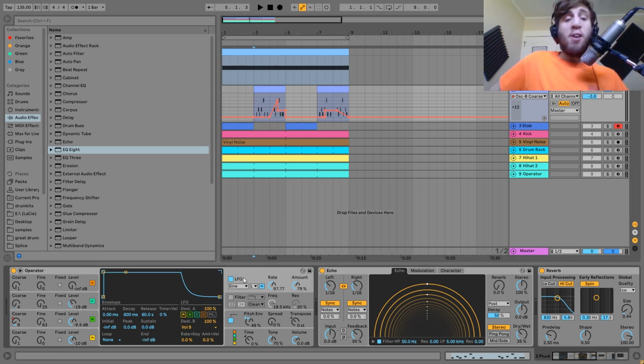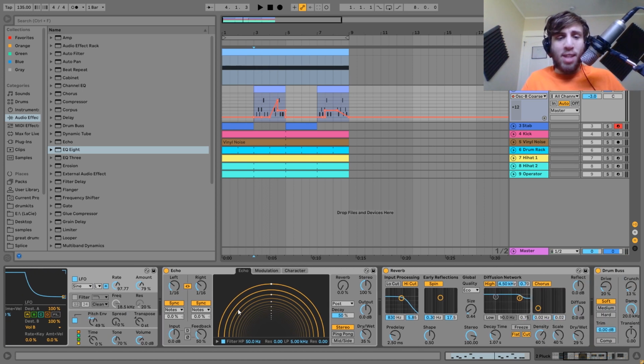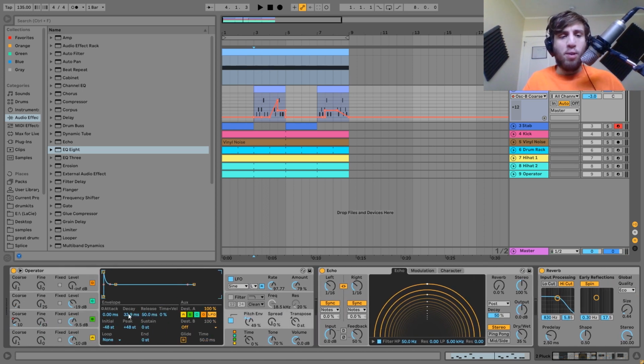I've also got this LFO here on the volume of oscillator B. So that's also giving it a little bit of movement. But yeah, then after that, we just have a bit of a pitch envelope. That's the only other thing, to make it really pluck. If I turn this off, you can hear it doesn't really have that like hit to it like this does. So the pitch envelope is also important.